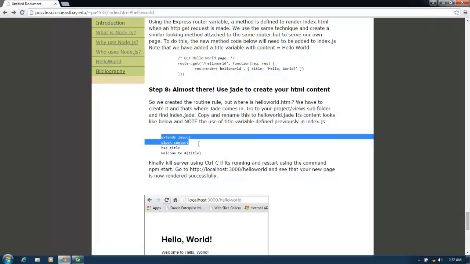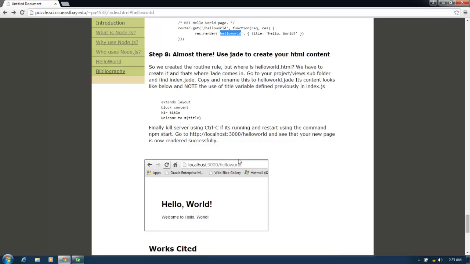So pretty much just by renaming index.jade, that template is already there. You already have the workings to output a simple hello world string. You didn't have to hard code it anywhere. You just created your routing rule with the new name of your HTML, and then you create your hello world.jade, which is your HTML directive for the Jade preprocessor, and that's it. When Jade sees it, it will create the underlying hello world HTML when you're ready to look at it.